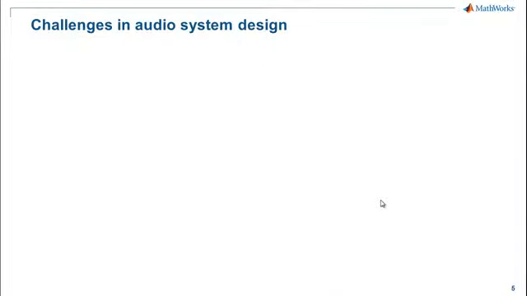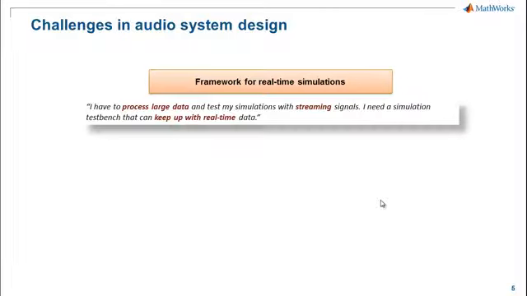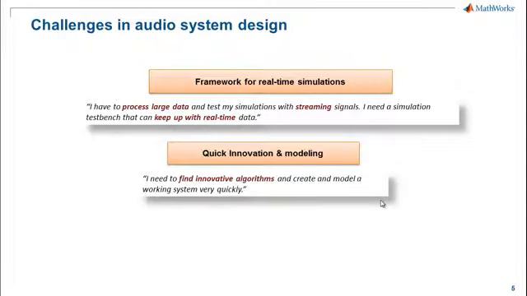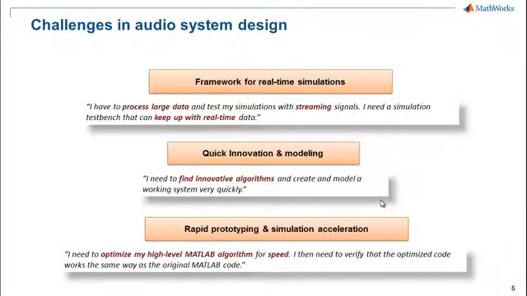We frequently talk to our customers and we hear from them some of the challenges they face when designing the audio system. They say they need a real-time simulation. They like to process large data and test this simulation with streaming signal. And other challenges, they want quick innovation in modeling. What they need is to find an innovative algorithm so they can create and model their working audio system very quickly. Another challenge is that as the algorithm gets complicated and the system gets complicated, their simulation slows down, and they want the ability to speed up the MATLAB algorithms.